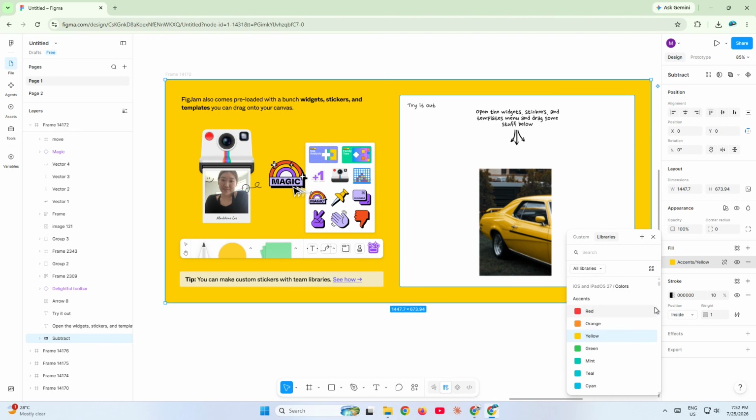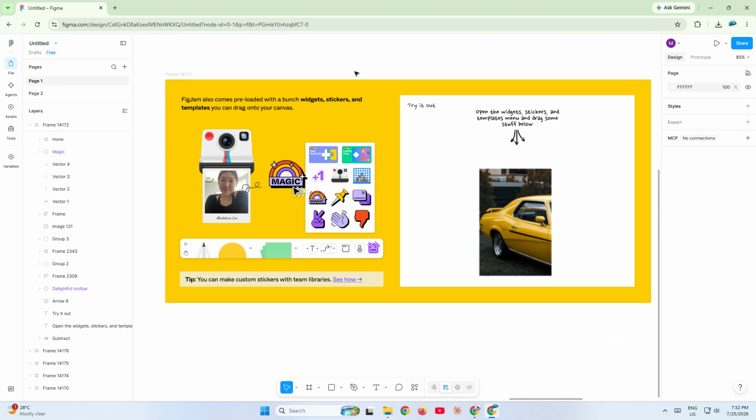After you pick the color or fill type you want, the frame background updates instantly, so you can see the result right away. This makes it really easy to experiment until your design looks exactly the way you want it. If the background still doesn't look right, just go back into the fill section and tweak the color, gradient, or image until it fits your design.